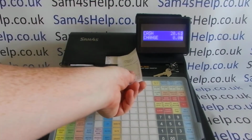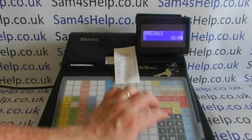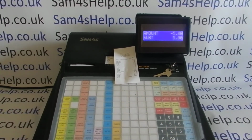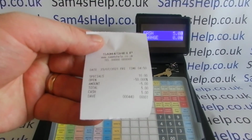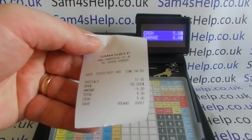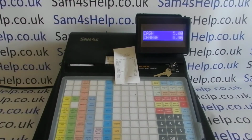I'll just use the other one. The other one is set to be off item. It's an open discount, so I could get 50% off that item. And again, print the receipt out. The description is open. You can program it to be whatever description you want. The rate was 50%, as you saw me put in, and that led to a £5 discount.